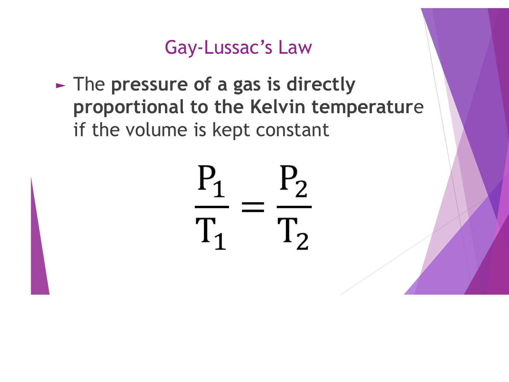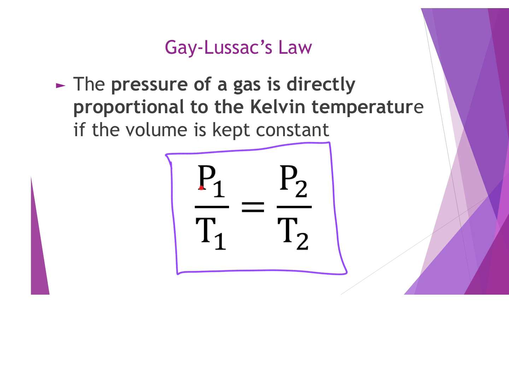Last gas law for the day. So give me your attention up here. Last one. It's called Gay-Lussac's law. This time, the pressure of a gas is directly proportional to its Kelvin temperature as long as volume's constant. So if pressure goes up, temperature goes up. If temp goes down, pressure goes down. Okay. And so the equation for Gay-Lussac's law is P1 over T1 equals P2 over T2. So make sure you get that equation down.